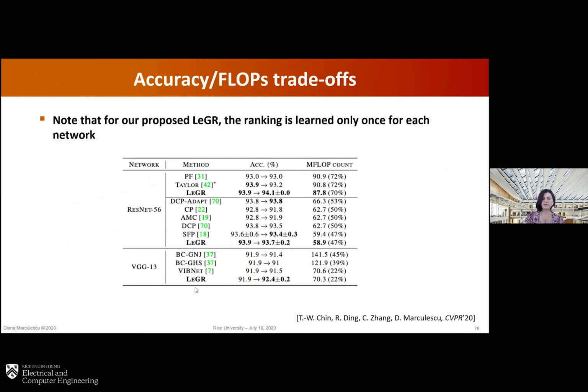The results are quite good. Ledger, which was published this year in CVPR, is able to achieve state-of-the-art compared to other approaches. So the accuracy is best across the board, while also achieving the lowest flop count overall. So it is quite good. It's a nice, interesting idea for learning once and then reusing it over and over again.